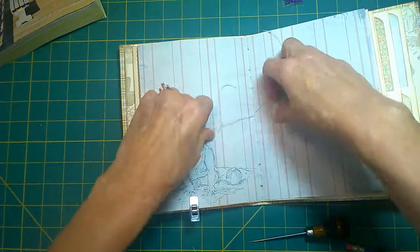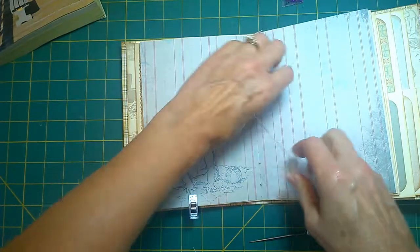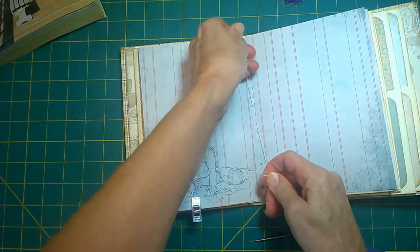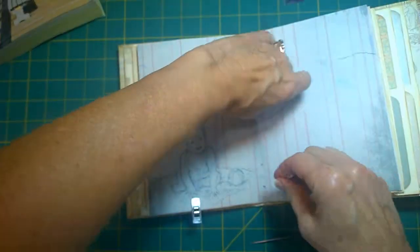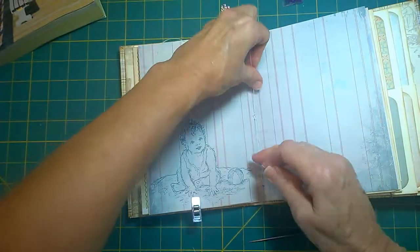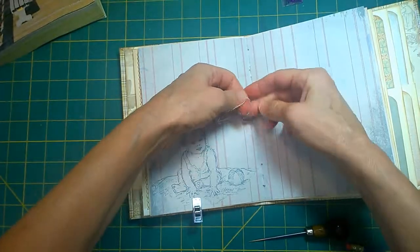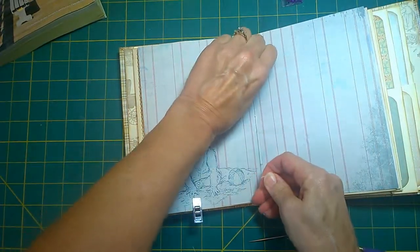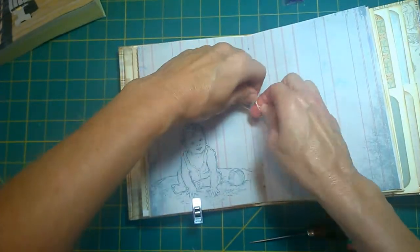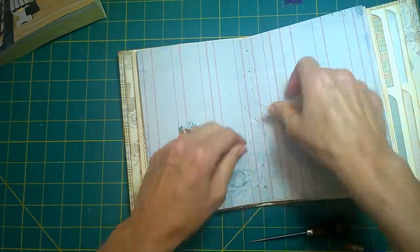Then we are going to tie. We're going to tie it this way, and then we're going to tie it the opposite way. So you're going to make a square knot. And I make a couple of these. And we'll make one more here. Okay, so that's a pretty good knot there.